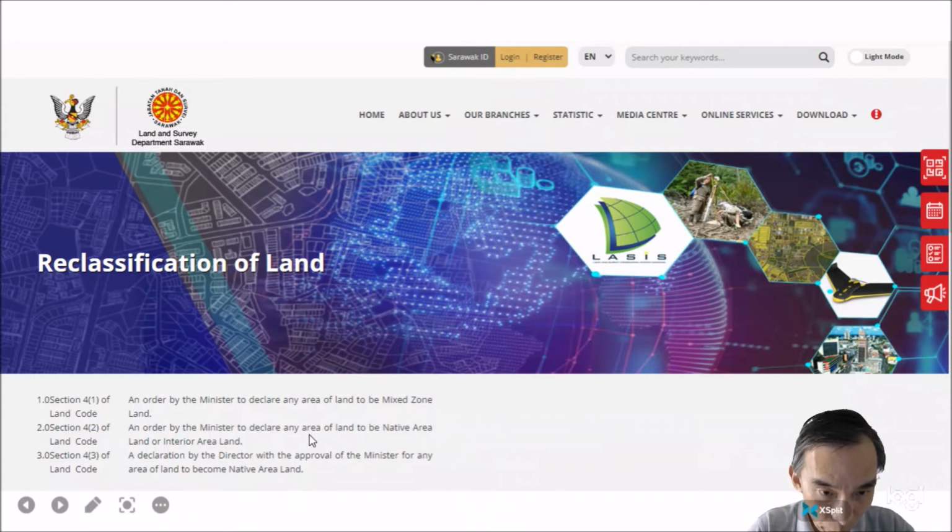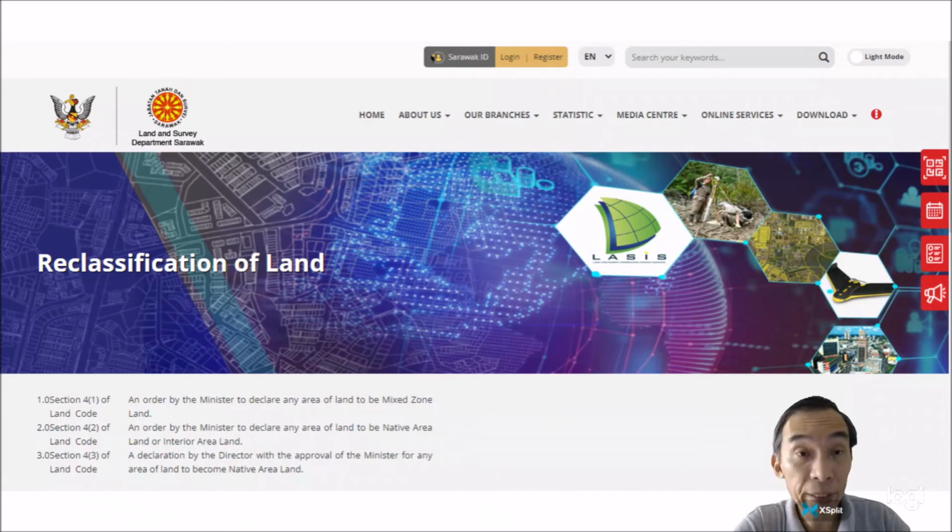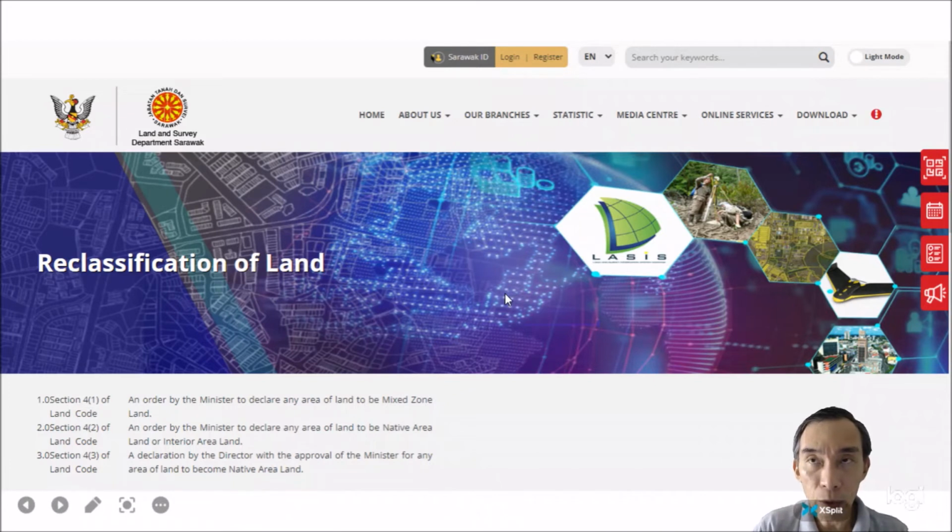It can also be declared as native area land or interior area land under Section 4(2). The concept is that when there are no inhabitants or no claim on a land, an uninhabited land, then the state authority can put it as native area land or interior area land. And this native or interior land can later be reclassified as mixed zone land.